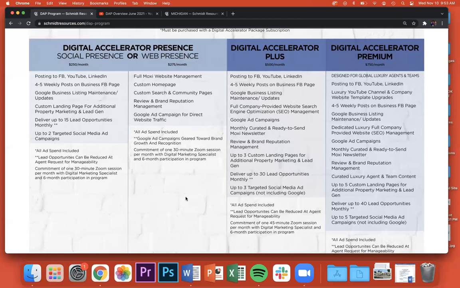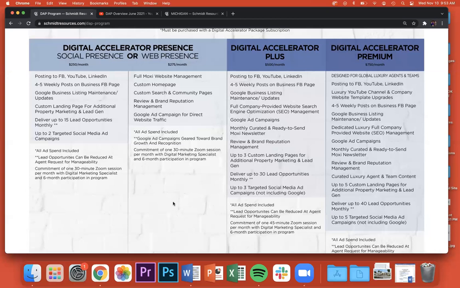What I don't want to see for your own sake is web presence for the first 2 months, social for the 3rd month, web for 4th, social for 5 and 6. That's not going to be effective marketing. And so that is something that we will try to steer you away from. But starting with one and moving to the other is totally acceptable. However, we do have to delineate, if you're doing the web presence program, we're not going to be able to offer the things in social presence. It's not like, well, can you just do this for me or maybe add a couple of these? We have to delineate so that we make sure that we're focusing on what we promise in each package.